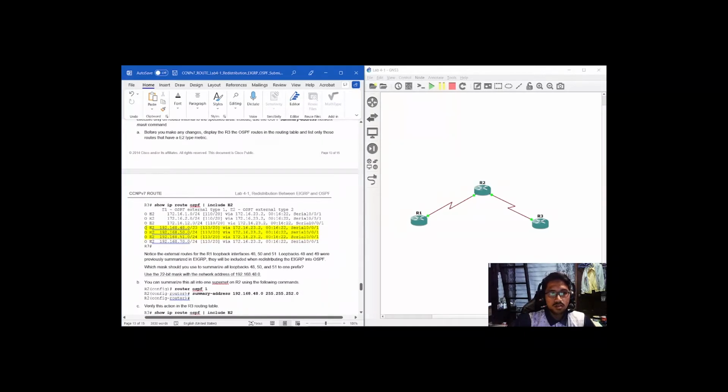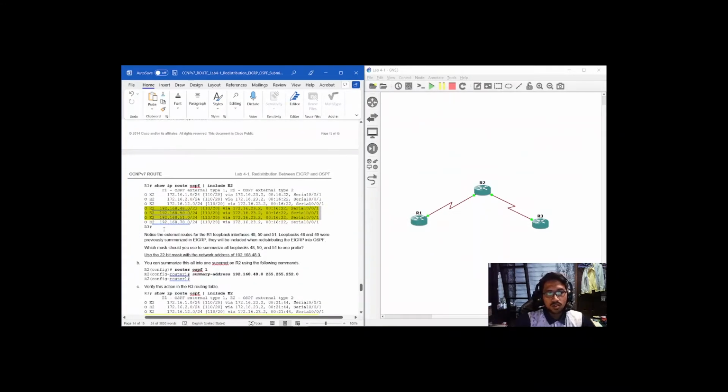So here are the IP addresses that I need to use. Okay. Notice the external routes for the R1 loopback interfaces 48, 50 and 51. Loopbacks 58 and 59 were previously summarized in EIGRP and will be included when redistributing EIGRP into OSPF.